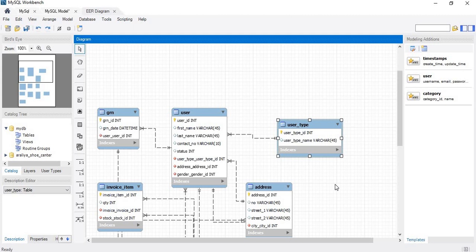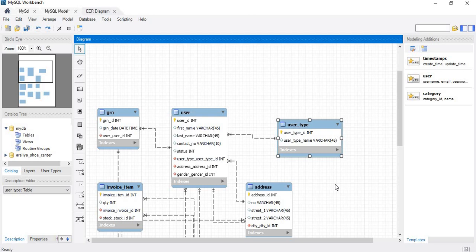In the task 34 requirement, the client, Aralia Shoe Center, considered the user type as a one-to-many relationship, because in the requirement they have given the user type within the user table.